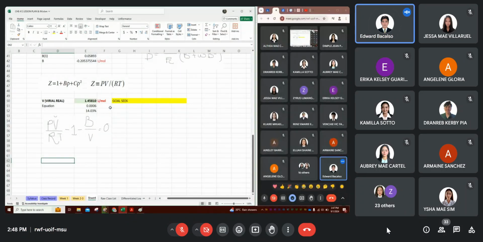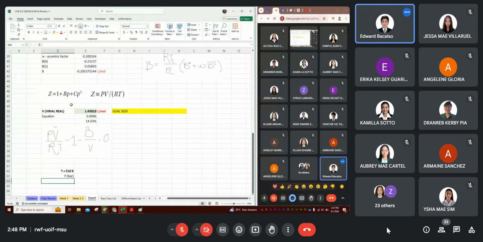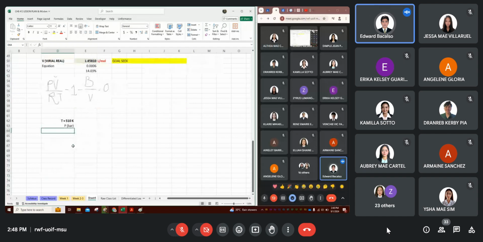Okay? So, dagdag ko lang dito, assume natin na how would you like to present this visually, para maintindihan na ang pressure ay may effect sa real gas volume. So let's examine impacts ng pressure. Let's say nasa 25 bar ito, gawin nating 15, 20, 25, 30, 35, 40. So we have these data points in terms of pressure.